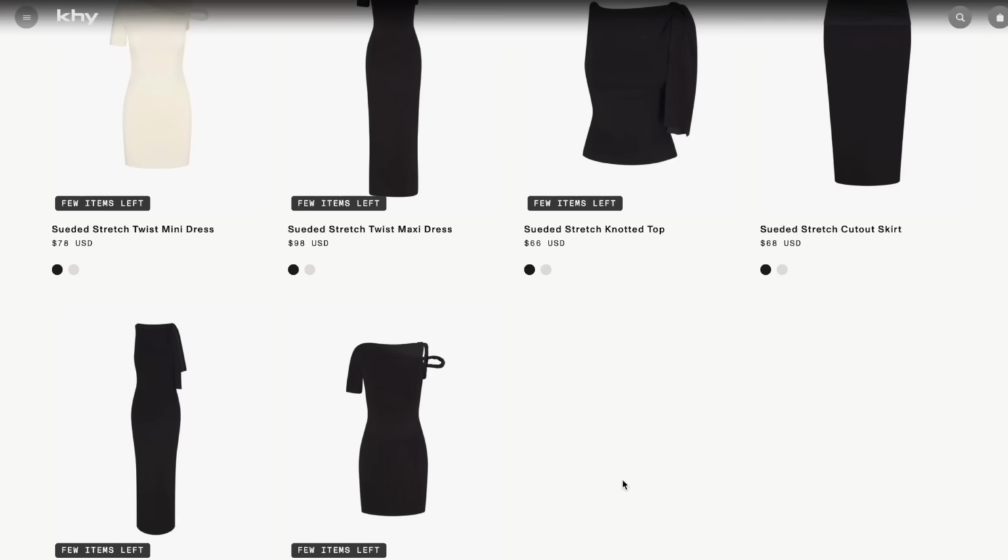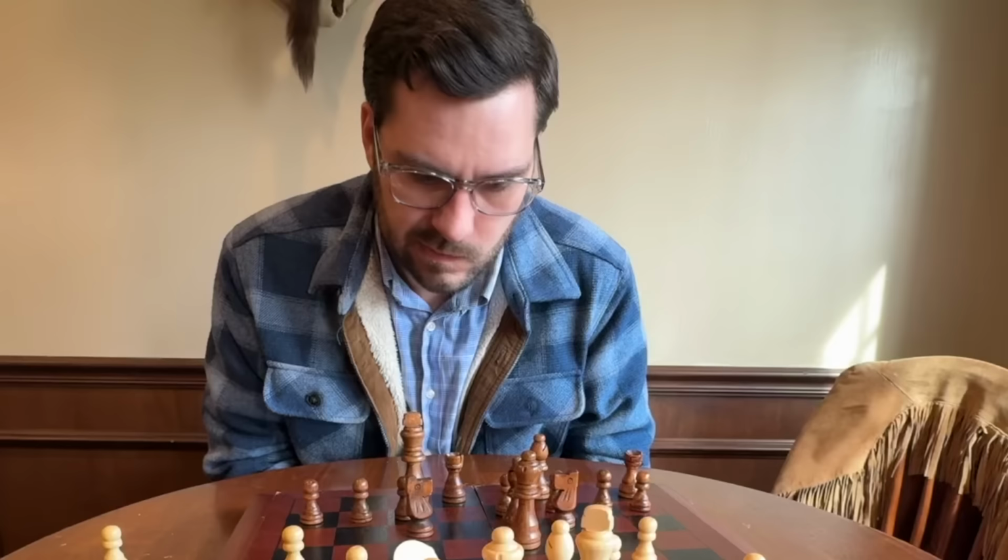But after all this, I still had some fabric left and still wanted to prove just how simple these dresses are to make. So easy that they could be made by someone who's never made a dress before. And that's when my friend Grandpa JJ happened to show up for a game of chess. JJ, have you been wanting to make a dress?